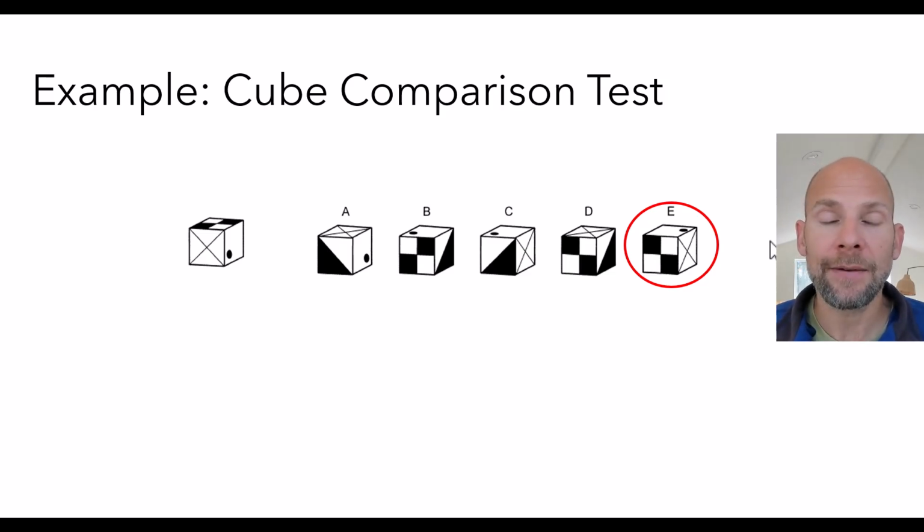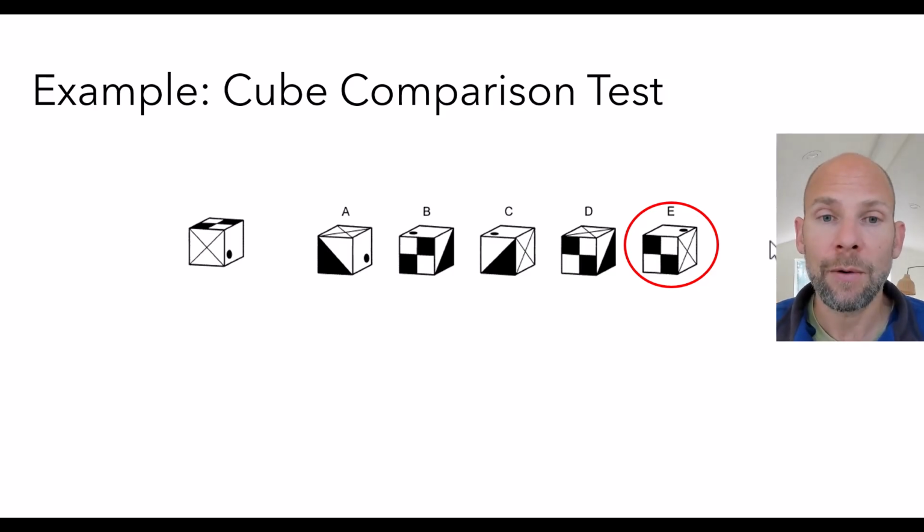You can see in this type of item, the cube E has the same 3 patterns as the target cube. So in this case, a chess pattern, a dot, and this cross pattern. And so by using a strategy where we would simply identify the cube in the set of cubes on the right-hand side that has the same 3 patterns as the target cube, we would find E. Notice that there's no other cube that has the same 3 patterns as the target cube. It's only E, and so E here happens to be the correct solution. So if you pick E based on pattern identification, you find the correct solution.